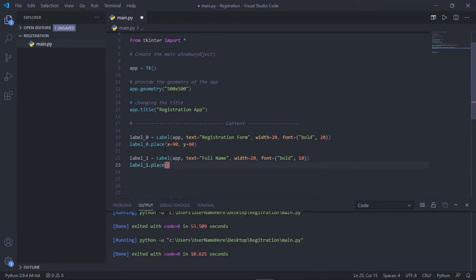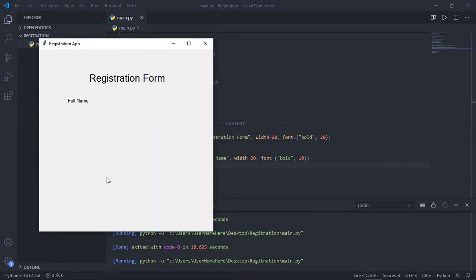Give it x and y coordinates. Where should it be? I decided that I needed my x to be at 30. I don't want it to be too far, okay? And the y started at 130, okay? So let's save this and run and see the output.